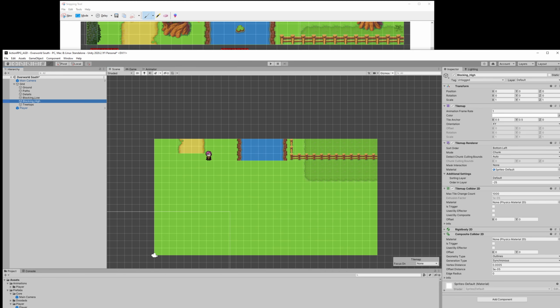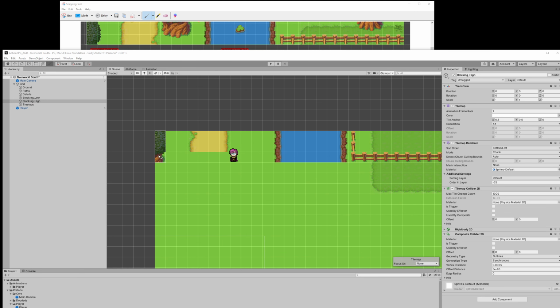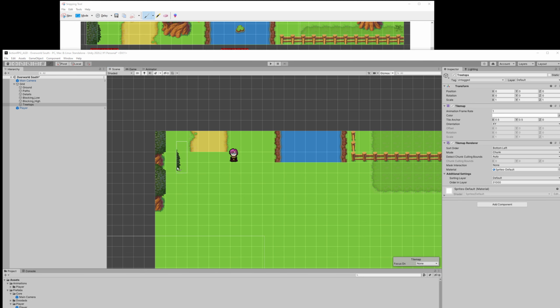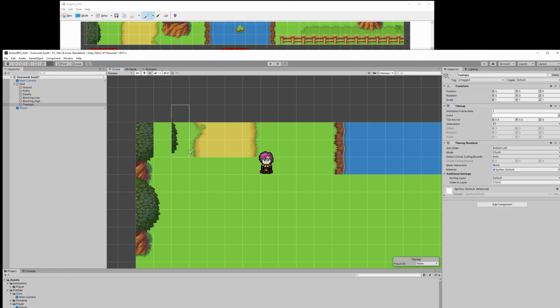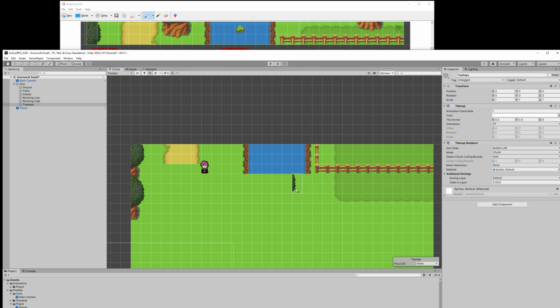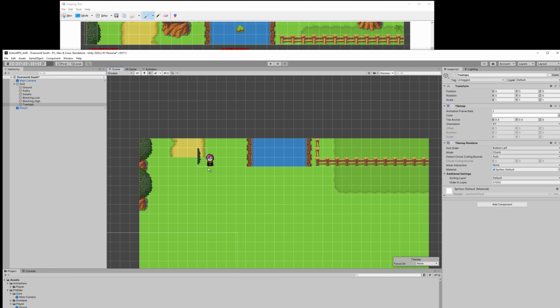so that would be on blocking high. So I'm going to put that edge of that tree. So there are some like trees along the side here. And then I'm going to get the closing part of that tree right there. And then on treetops, I'll just put the edges of these trees. Don't really need to go up that high on that tree. So from the looks of it, I've recreated the bottom edge of that map on this map.